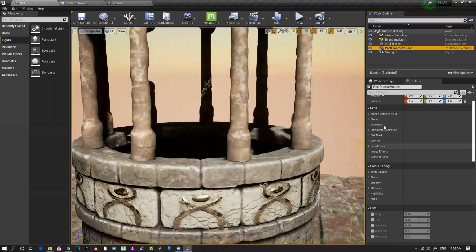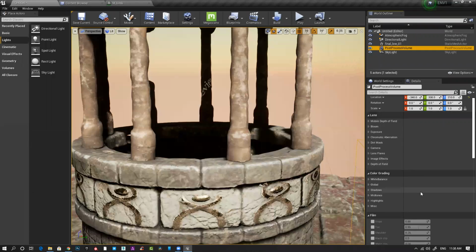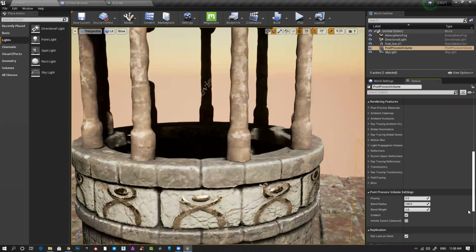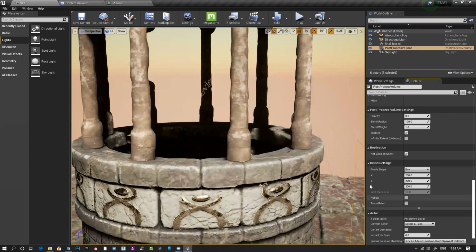Go to post process. Then you can see you have so many settings. First thing first, scroll down. Then you have this option, post process volume settings. The last option is infinite extent, like infinitely. Nothing changes visibly here, but now it's affecting the entire scene, the entire world, not just the bounding box.